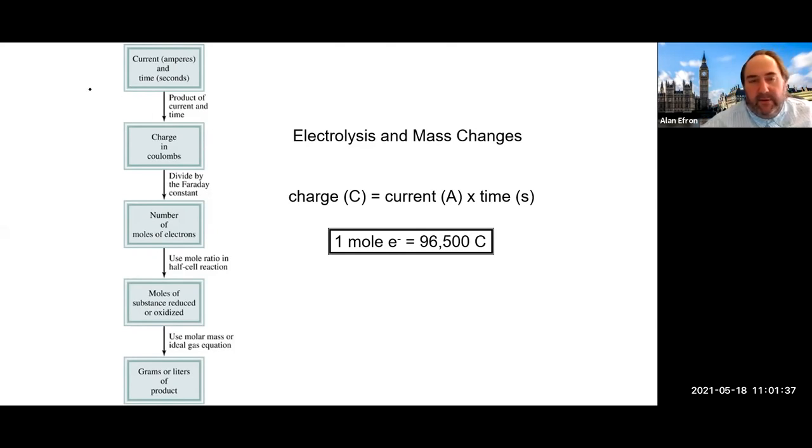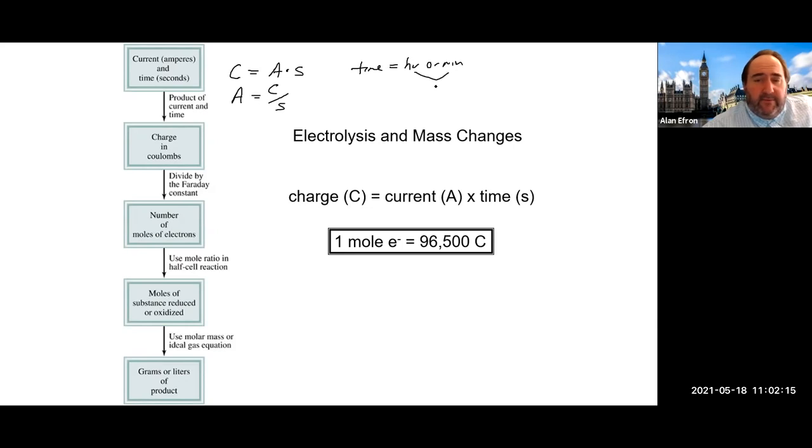And basically we are given the current in amps and usually the time. So they'll tell you, hey, this is how long you ran this electrolysis cell for. The charge, or a coulomb, is equal to an amp times a second. So an important relationship when you're doing these calculations is that an amperage is equal to a coulomb divided by a second. And why that's important is it will also tell you the time that you ran it for. Maybe they'll tell you in hours or minutes.